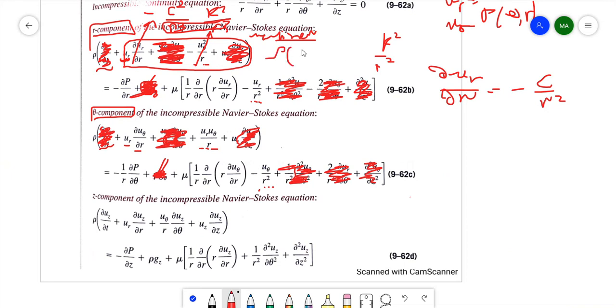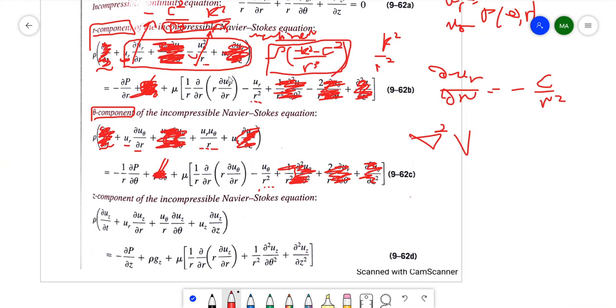In the end it will be rho K squared minus C squared. Or here we have also a minus, so minus K squared minus C squared over R cubed. Yes, so this is the convective terms. Now let's look here at the viscous forces. These are the viscous forces, and they are denoted by the Laplacian operator, the Laplacian operator of V. So if we expand it in the cylindrical coordinates, this is what we get.